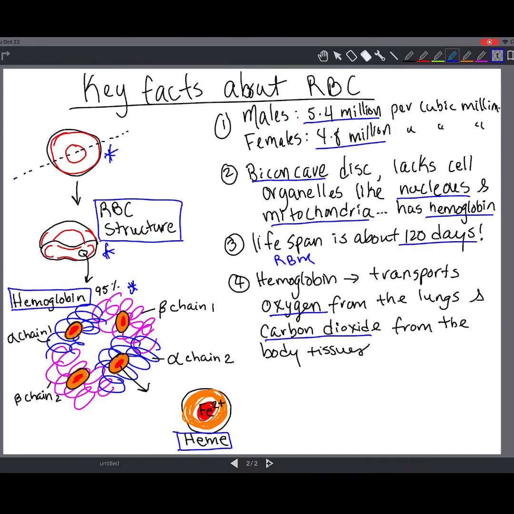And if we look at actual hemoglobin inside the red blood cell, hemoglobin is made up of 2 alpha chains, as you can see here, and 2 beta chains. They also have each subunit containing a molecule of heme, thus hemoglobin. And this heme, if you look at it in each of these chains, contains an iron ion, because iron essentially is the one that binds to oxygen. The polypeptide units bind also carbon dioxide, but another fact is that oxygen and carbon dioxide do not compete with each other for binding sites.